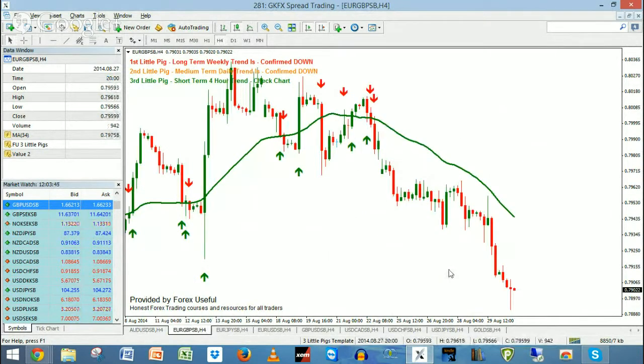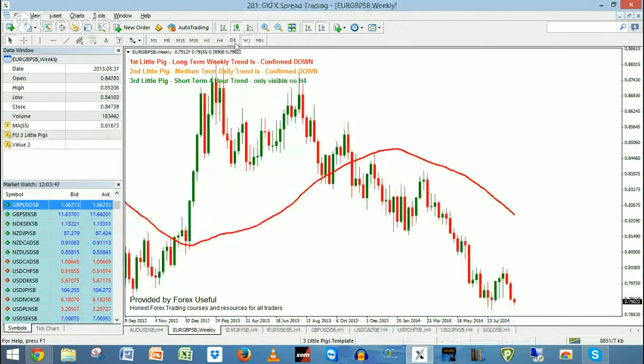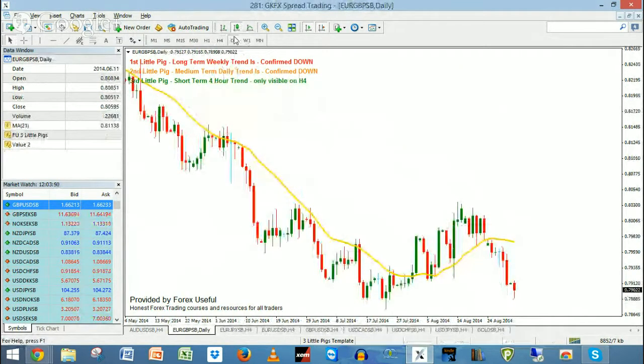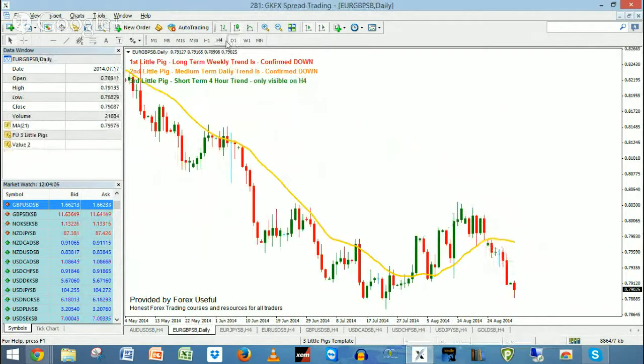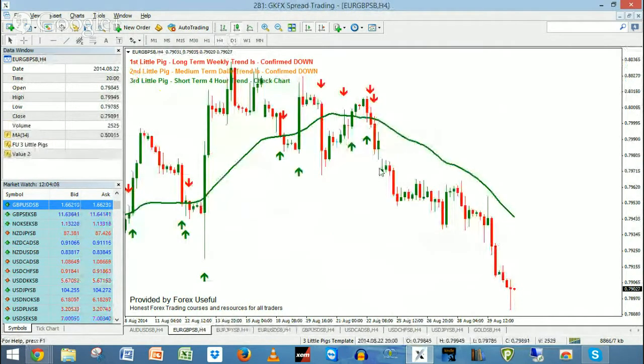Euro GBP, clear downtrend here now. The weekly's been down for a while. The daily moved down last week. We got a signal here, but as we discussed on the one-on-one, these trends weren't both down. The daily was still up when we got this signal here, and on Monday morning last week we gapped down, and on the close here I took a new trade with a stop up above the moving average. Now in the money here as Euro GBP has dropped off significantly.